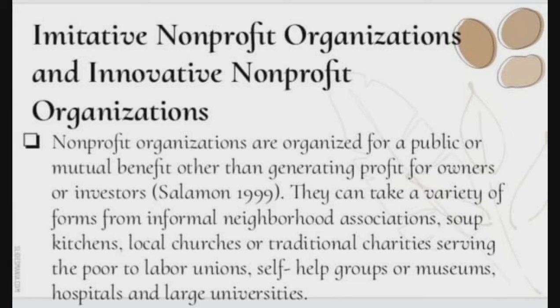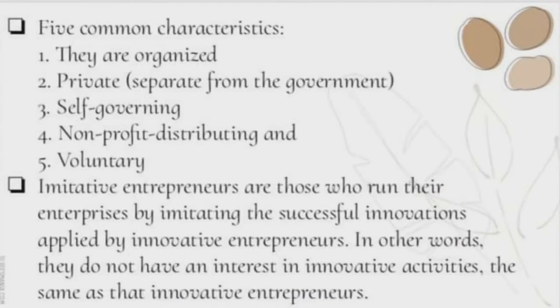Nonprofit organizations are organizations for a public or mutual benefit other than generating profit for owners or investors. They can take a variety of forms, from the informal neighborhood association, soup kitchens, local churches, or traditional charities serving the poor, to labor unions, self-help groups, museums, hospitals, and large universities. Though they may be different in size and form, non-profit organizations share five common characteristics.